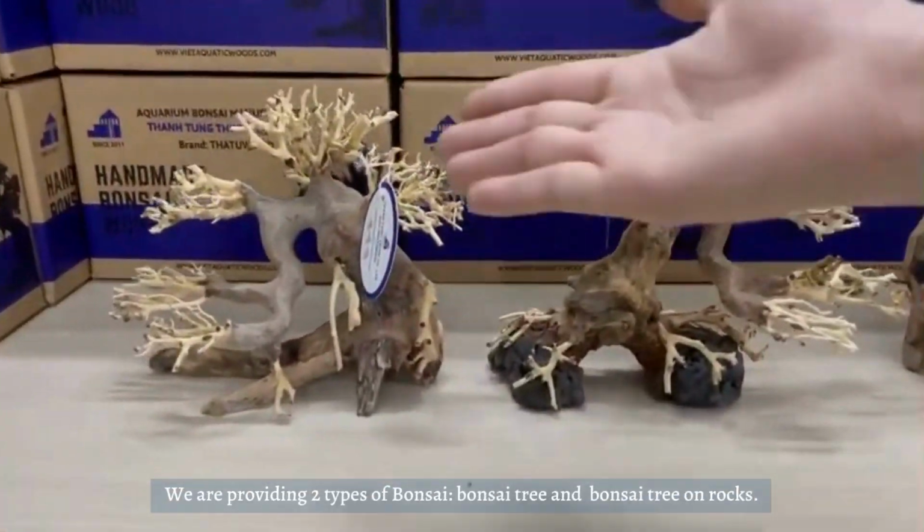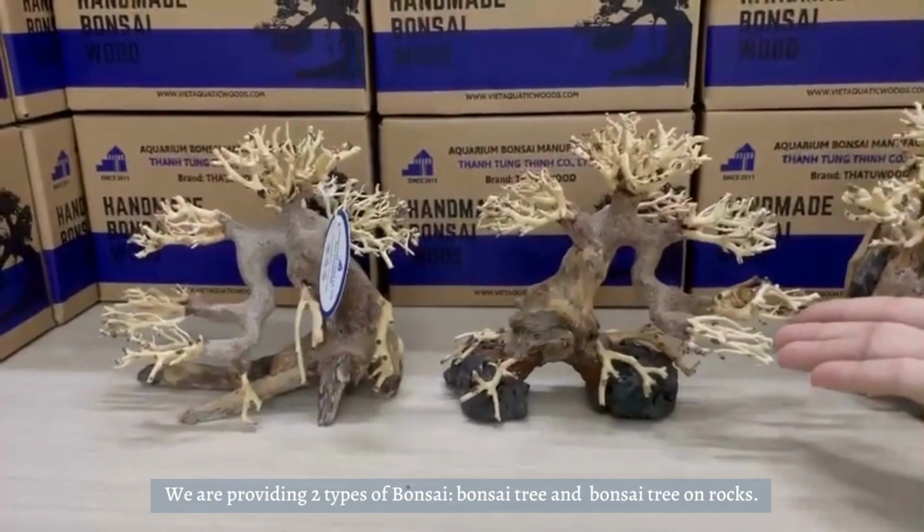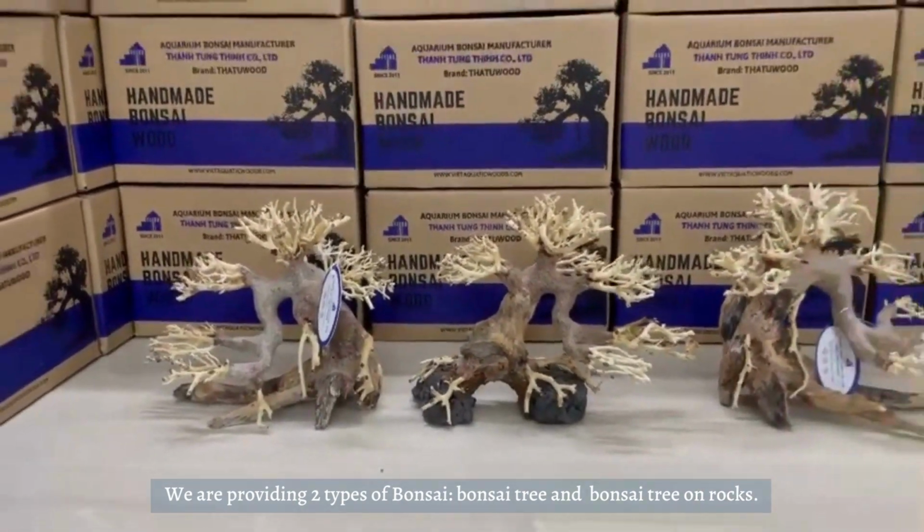We are providing 2 types of bonsai tree and bonsai tree on rocks.